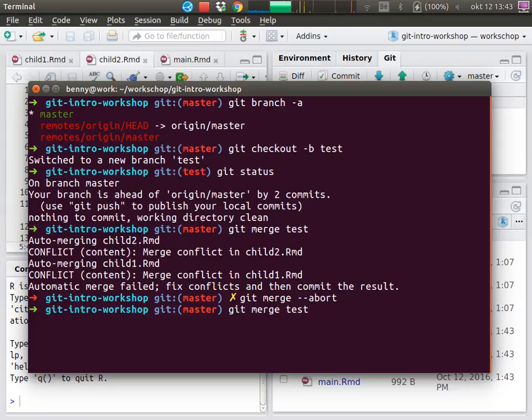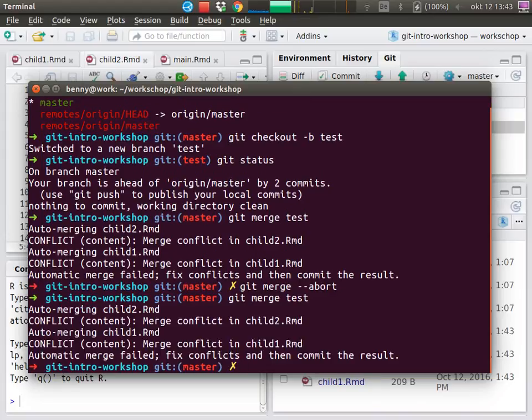Now I'm going to persist. Pretend that you have some help now looking over your shoulder, or just a fresh head and a nice cup of coffee. We're going to persist in merging, and I'm going to show you now something very useful because RStudio doesn't do this internally. Many IDEs, integrated development environments, have integrated tools for this. RStudio doesn't. I'm going to use git mergetool, which will give me a tool that will visually help me resolve these conflicts. There's an appendix at the end of the slides on how you configure a merge tool in Git yourself, because it isn't configured out of the box when you just install it.